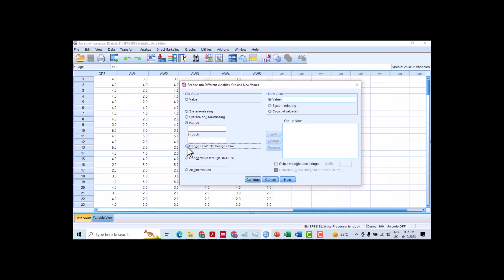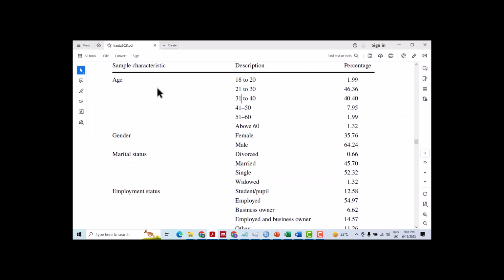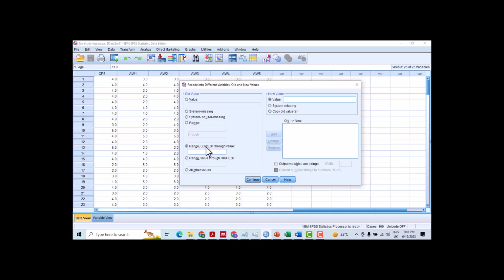from the range lowest to the age of, if we look at our data set there, I know we started from the age of 18 in our data, but I'm just going to begin from the age of 0 all the way to age of 20, and I'll go back there and say range lowest through to 20.